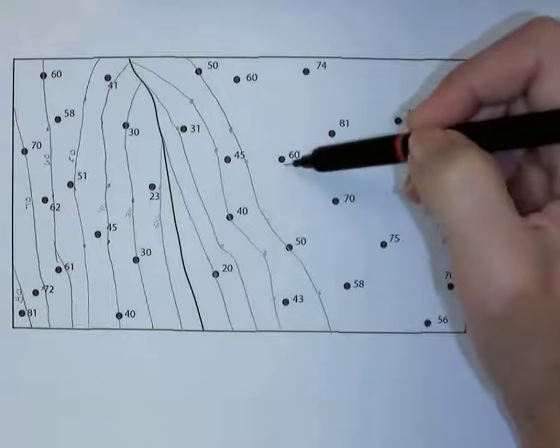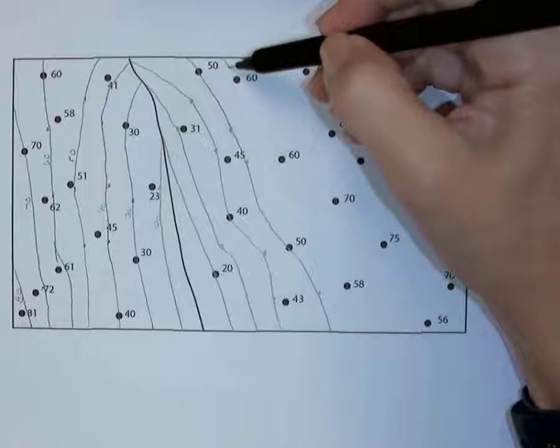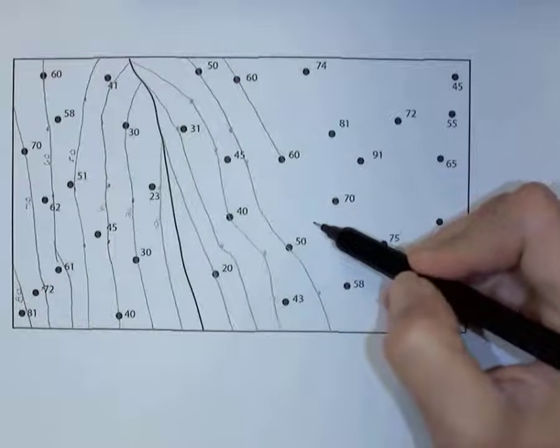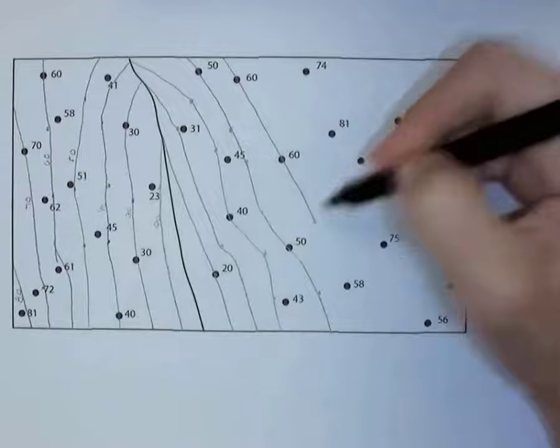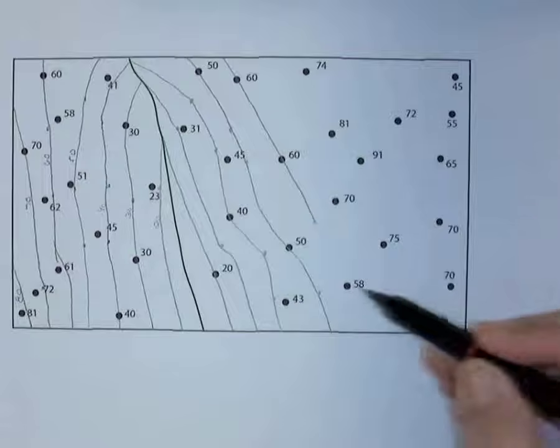So now let's do our 60-foot. And what you'll notice is I can connect these two, right? 60 and 60. I would come between 70 and 50 here. But this is where it gets a little bit tricky. I'm not going to go just straight off the page because I've got these 50s sitting down in here.